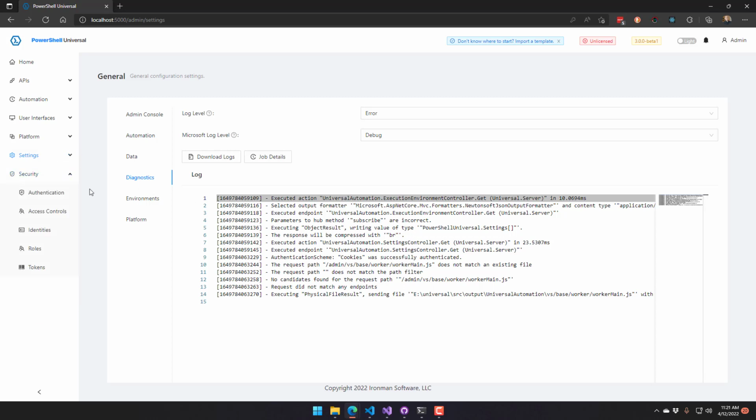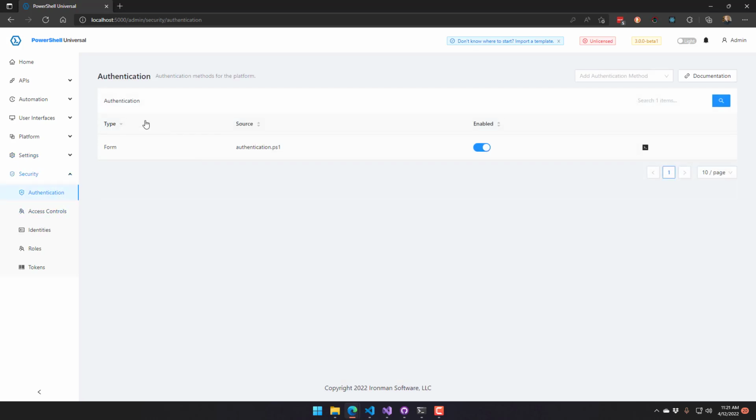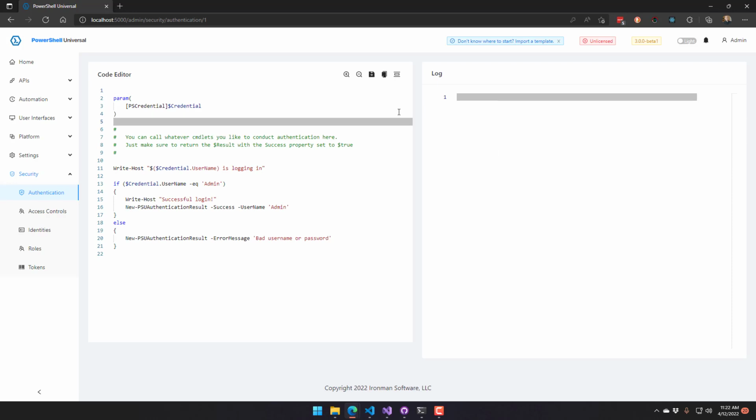And then the last two places that we put the live log view are in the authentication and roles scripts. These are another place where it was hard to see what was going on. If you click authentication, and I have form authentication on, this is the only place that this makes sense for logging in terms of authentication. We have the edit details button, and now on the right-hand side you'll see that there is a log view. By default, it doesn't really log anything. We don't want to log out credentials or anything like that, but I did add some Write-Host calls into here, so you can see that I'm going to log the username and whether or not they were successfully logged in.